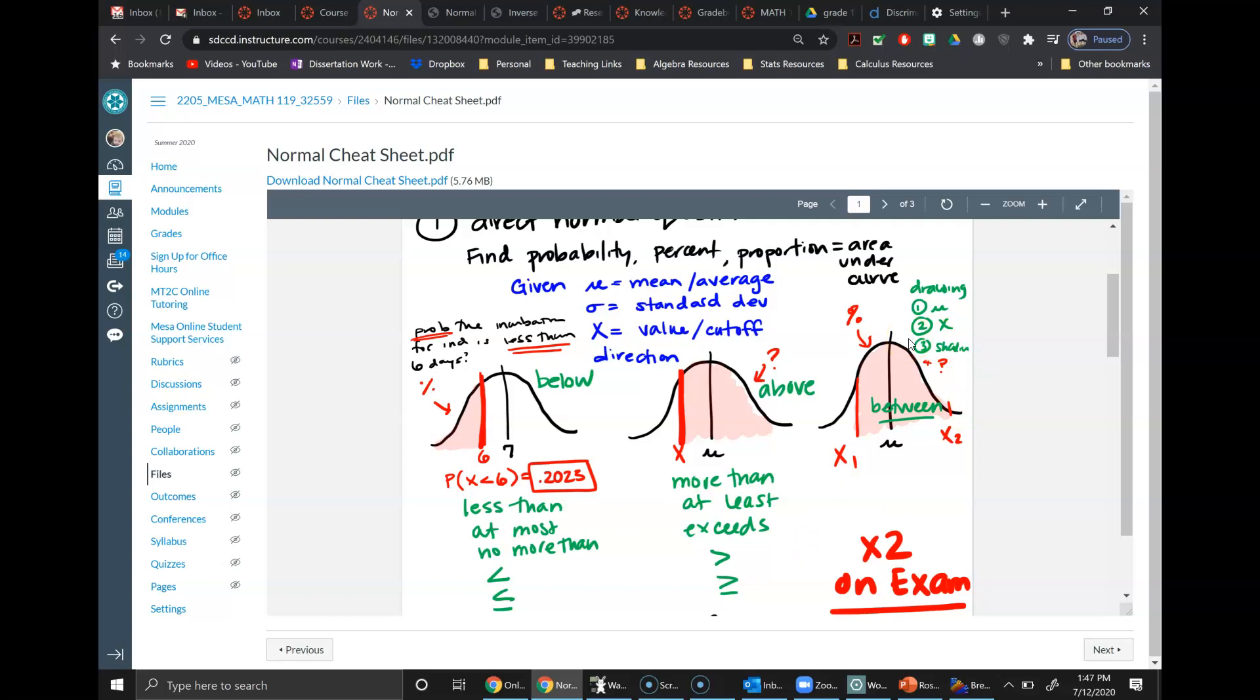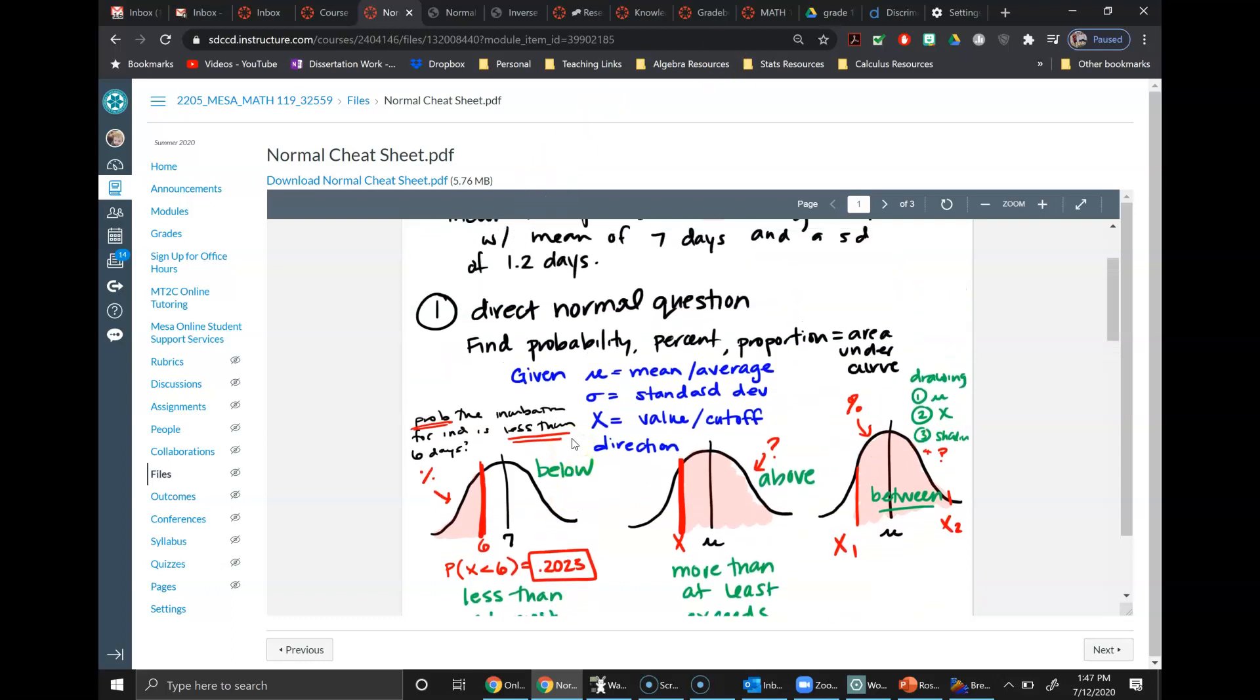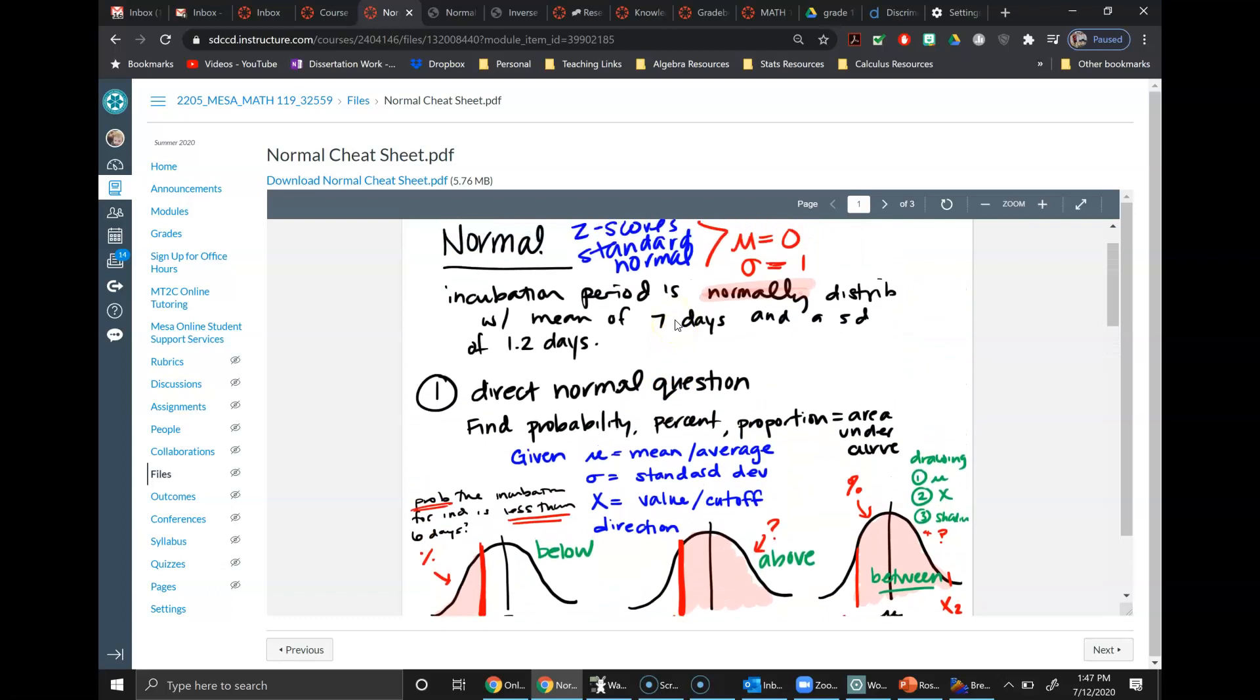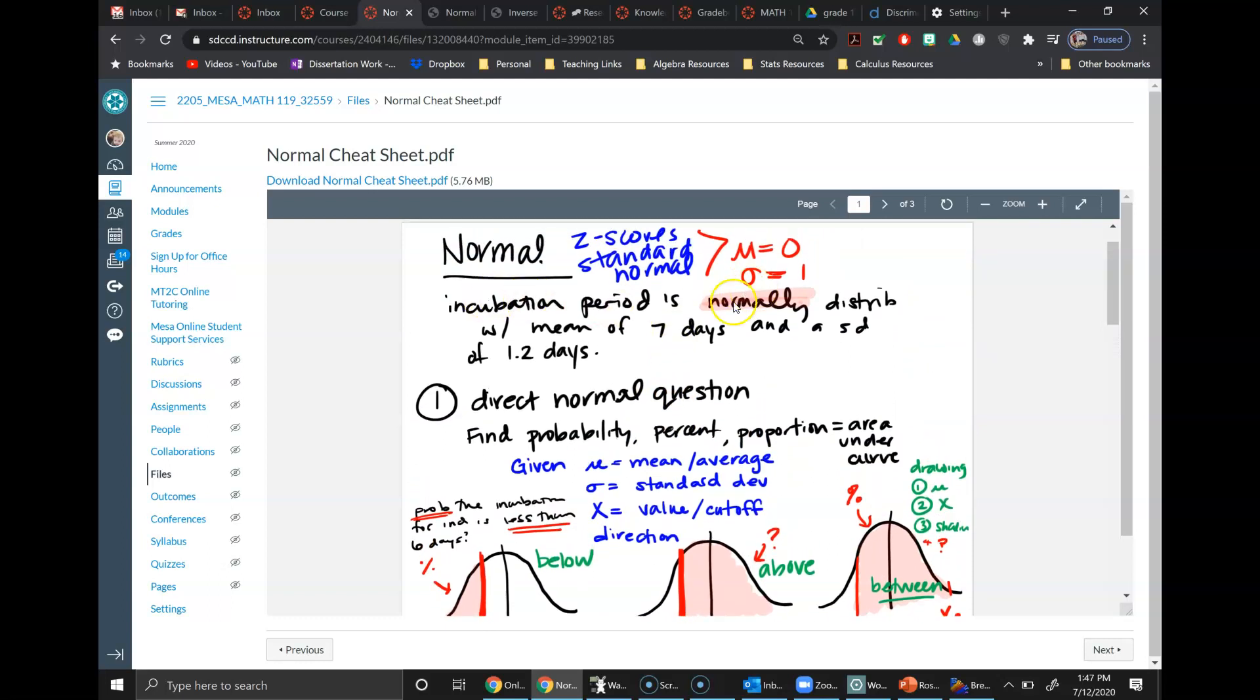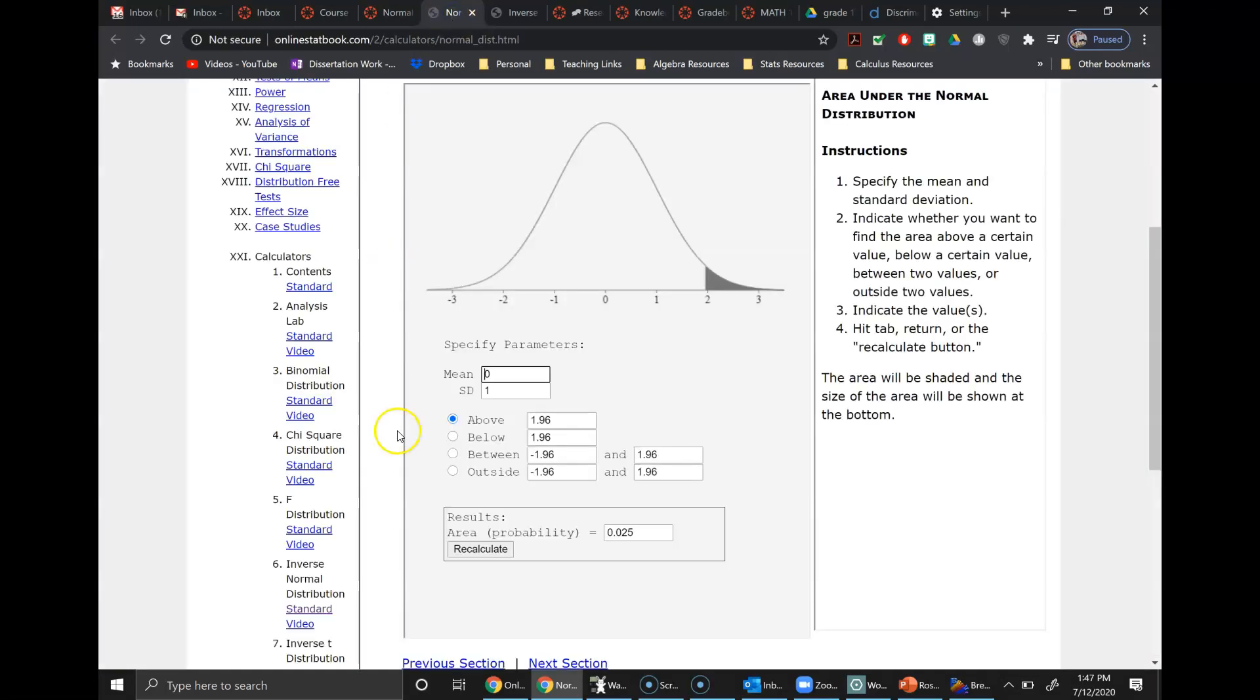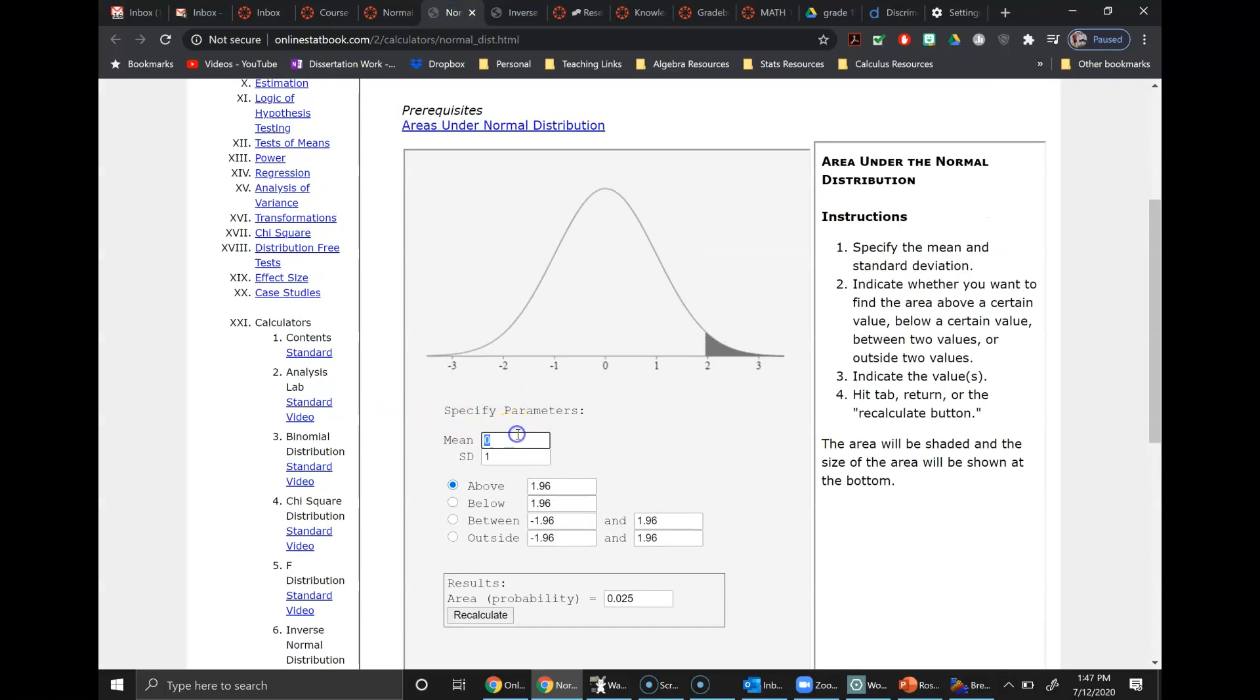Finding these is pretty straightforward. So in this case I made up this silly question where we have a normal distribution with a mean of seven and a standard deviation of 1.2. If we're looking for a probability or an area under the curve, we can use this. I don't know if I have my thing open. Sorry, I'm just making sure I'm actually recording. Yeah, let's hope so.